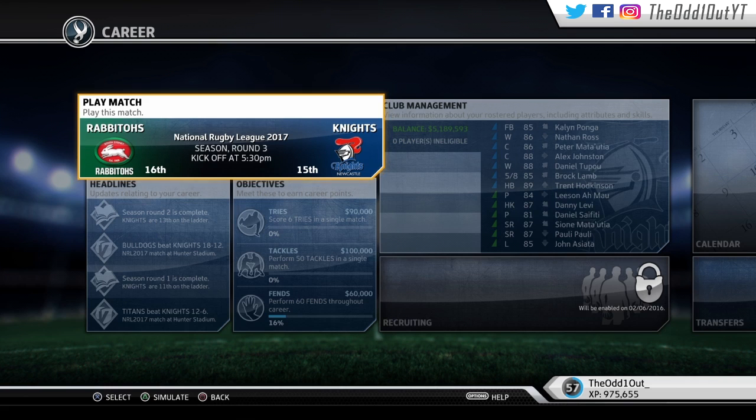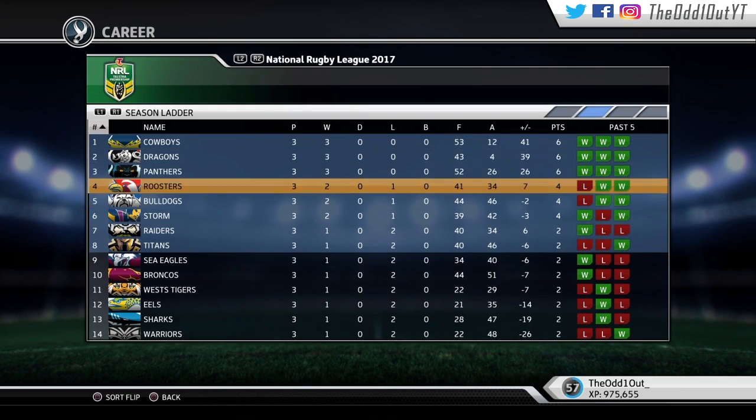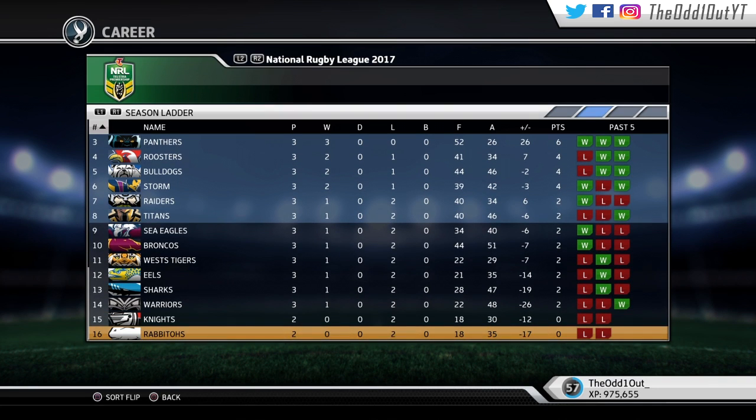We're 3 episodes deep in round 3, and as far as making Newcastle great again, it's been a kinda slow start. We're coming off back-to-back losses to start the season, and we'll be facing the Rabbitohs who have also suffered back-to-back defeats. I guess the somewhat good news is that some of our players' form has been improving, in particular Hodko, so I guess I'll leave him in the halves.